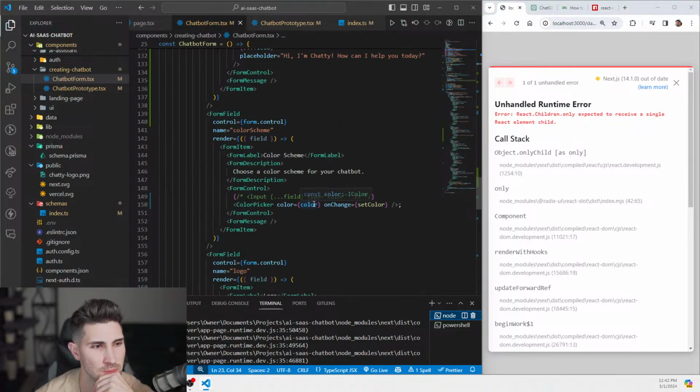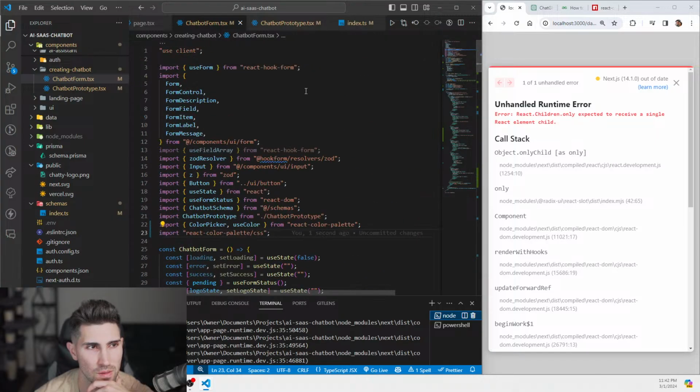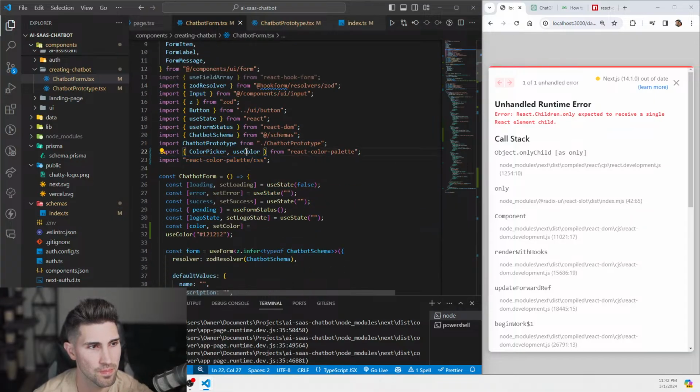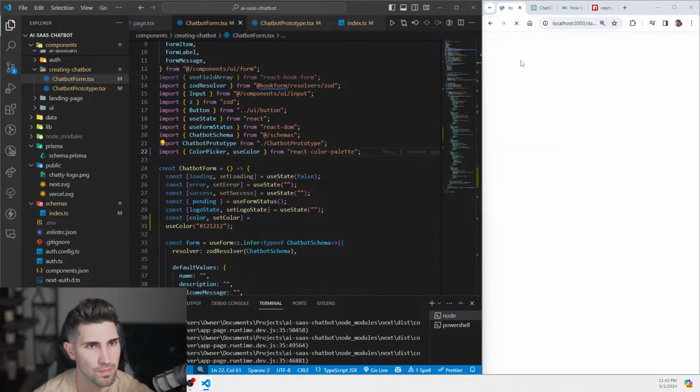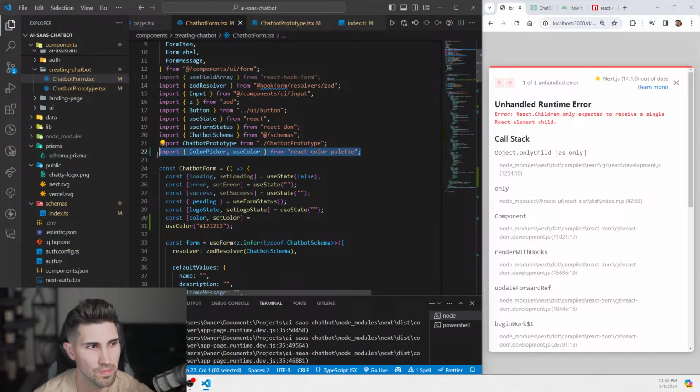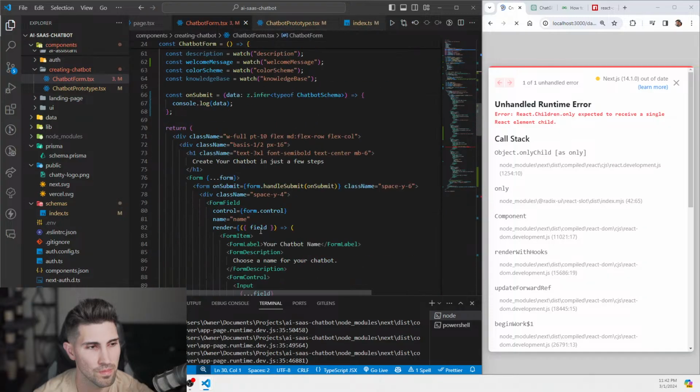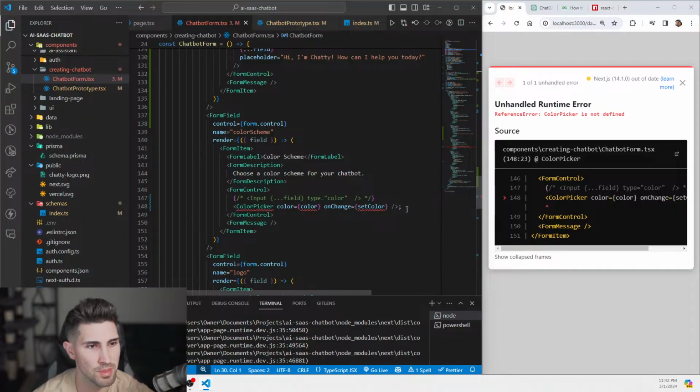Okay, so this color schema, we're getting the color, the on change. It says React.children only expect to receive a single React element. Has anybody used a color picker package?